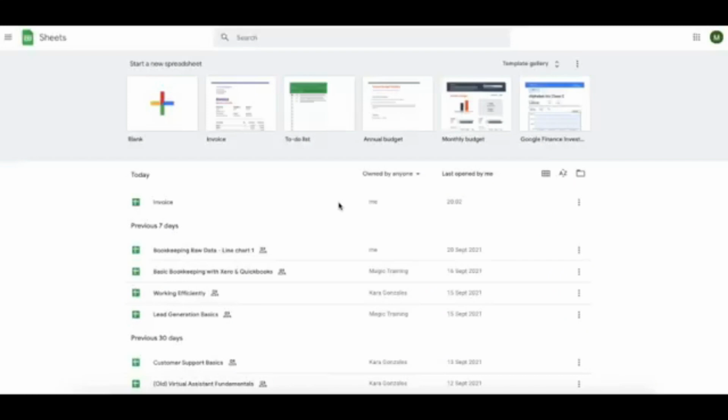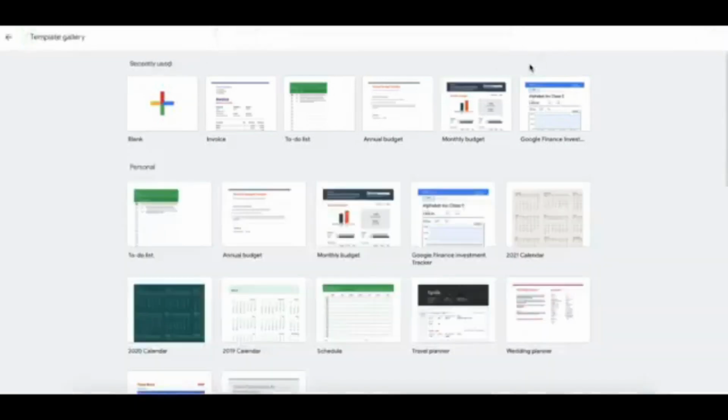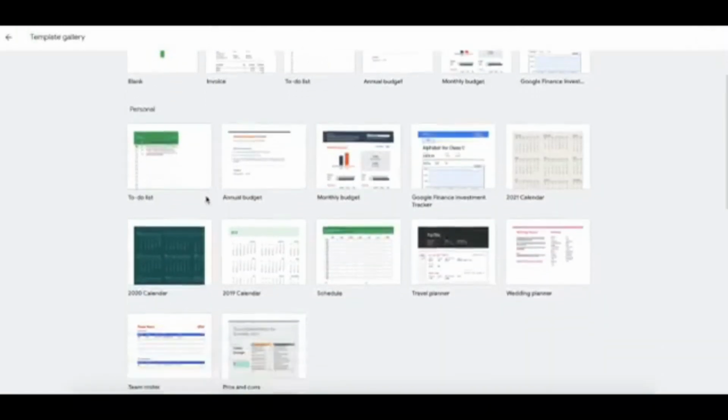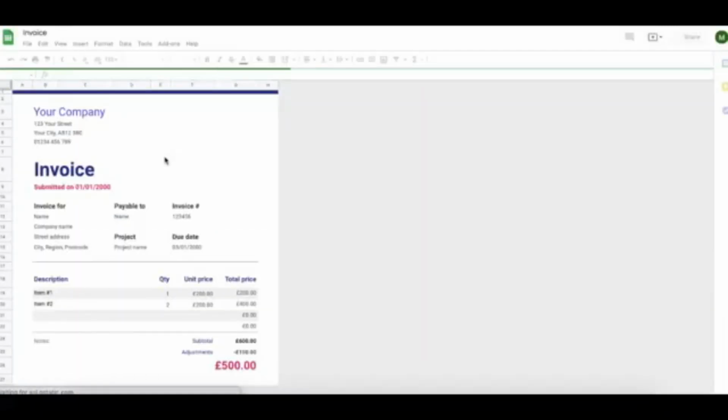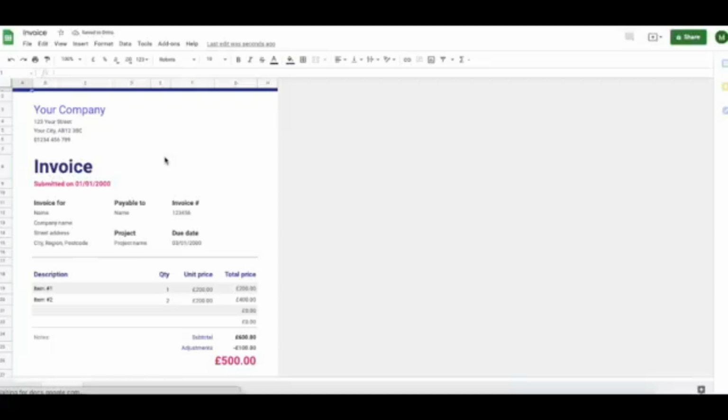So friends, as mentioned, first we can use some online templates here in Google Sheets. Right here on the interface, you can see that there's an option to view the template gallery. Once you do that, just search for the option for the invoice, which is right here. After you've selected that template, just wait for it to load. There we go. Now you can see why using online applications is pretty much recommended, because you can find a lot of templates that are made up for you.